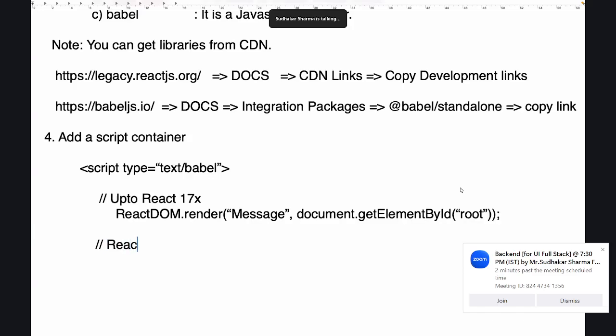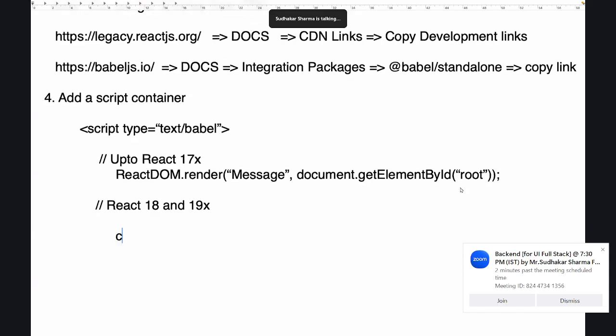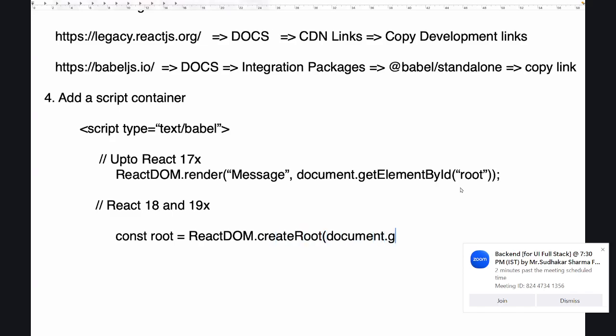So for React 18 and 19, we have to create a root by using ReactDOM.createRoot, and after creating that root, into the root we have to render.